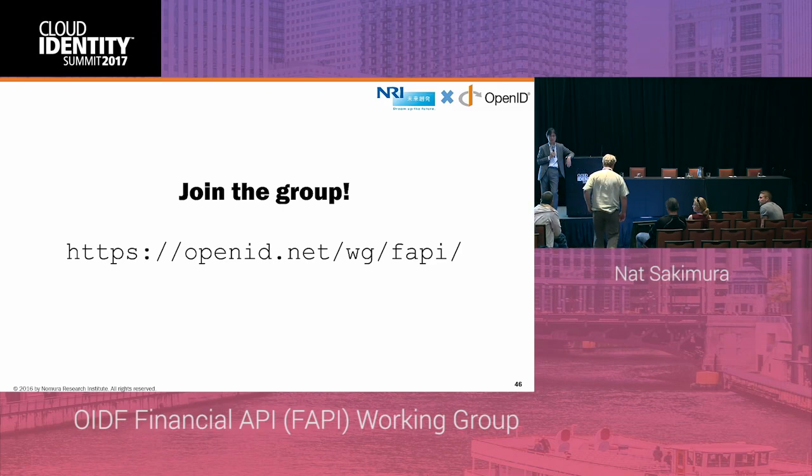My question is a little bit more general. There's a financial profile of OIDC. There's, I think, a healthcare one, an iGov one. I'm just curious what the Venn diagram is between all these that are requiring each vertical to go off and profile it on their own, or are there vast differences?